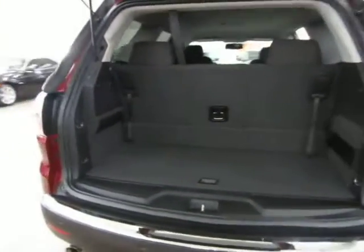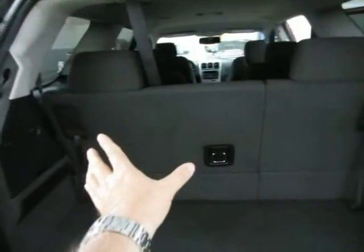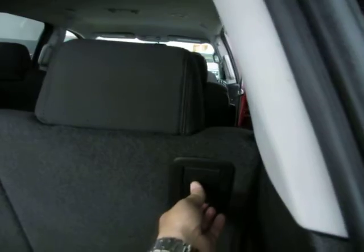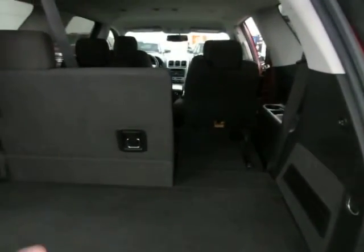This is the cargo area. In the back we have what's called a 60-40 split seat — 60% on one side and 40% on the other. You can fold these down to go into cargo mode: pull the handle for the seat back to fold forward, then push to release, and it lays almost completely flat. Since they're independent, you can fold one side or both. To return to passenger mode, lift the seat back up and put the headrest back up. There's also another cigarette lighter adapter and a little storage area back here.